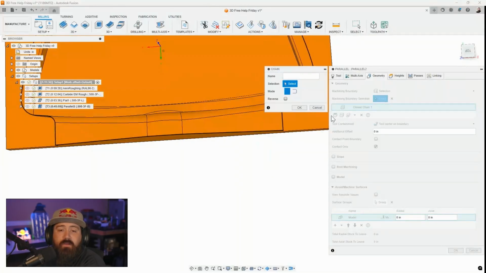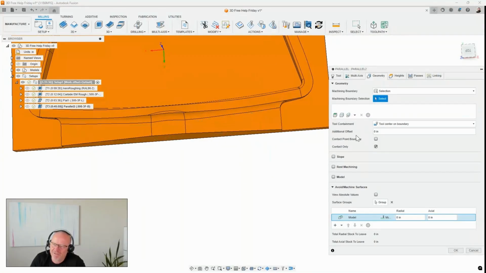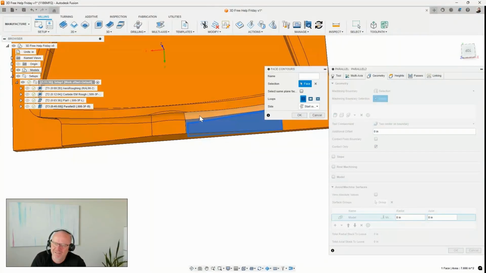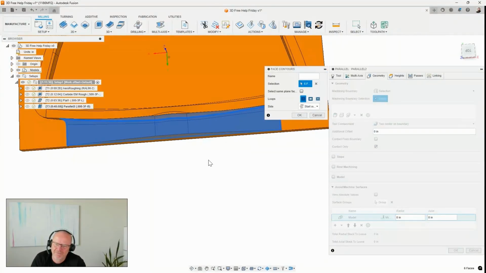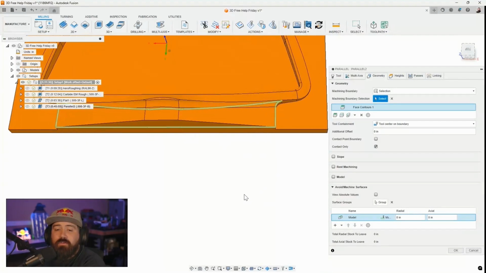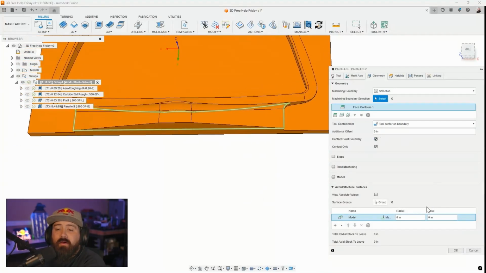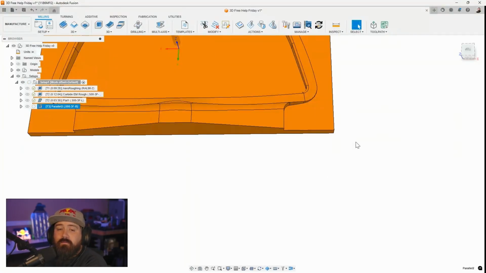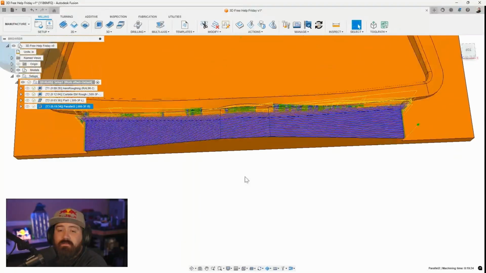Oh, that is difficult, huh? So let's do this, Jonathan. Because of fillets, yeah, do a surface face contour. Boom. So this will build that up as kind of an alternative option. And we want to have contact point boundary turned on. Let's tighten this up a little bit. We'll go 20 thousandths and hit OK. And we get something like this.